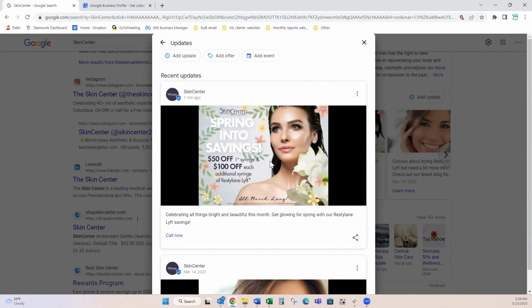This does look a lot better on mobile, and people do tend to use Google Business Profile on mobile, so it's not a big concern, but be aware that it's going to be difficult to get your image sizing perfect. So like I said, we recommend 1200 by 900 pixels to at least get most of your information within that window that it's allowing you.